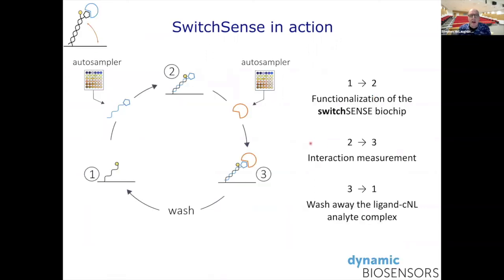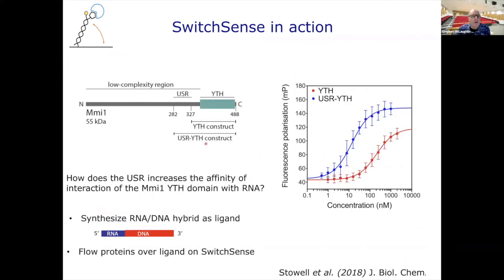Okay, so for switchSENSE, a slightly different format where you really flow across your ligand, either a capture molecule or your ligand that's been attached onto the complementary strand of the nanolever. You then generate the duplex and then flow your analyte across on top. And at the end, you can completely strip the duplex by using harsh conditions. That will break the duplex, and then you can wash off your ligand and go through the cycle again. Here are some, very, very quickly, I'll just do 2 examples.